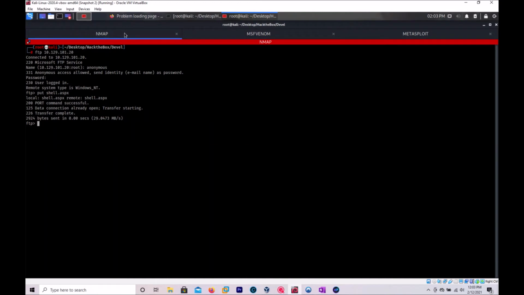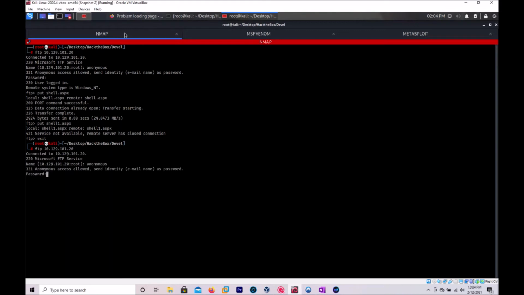So we're still connected via the FTP server here. So we're going to go ahead and put shell1.aspx instead. Remote server says close connection. And we're going to connect again. Bobby Valentino. Logged in. And we're going to put shell1.aspx in here instead.